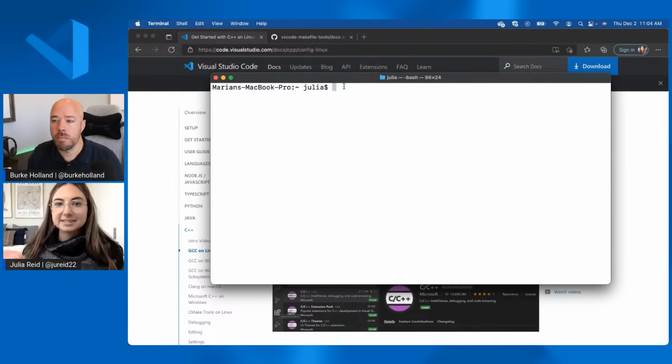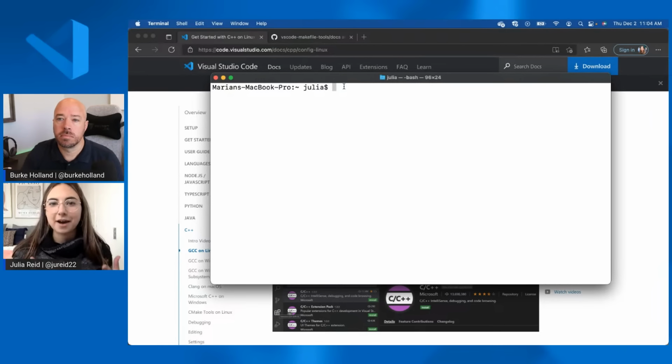So the first step for C++ development in VS Code is making sure that you have a C++ compiler already installed on your machine. For the demos today, I'll be using a MacBook, so I'm on macOS. But the experiences are the same across Mac, Linux, and Windows, and I'll be sure to call out any platform-specific instructions if we run into any.